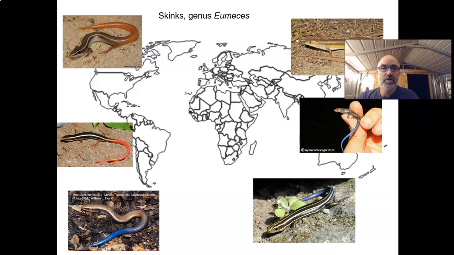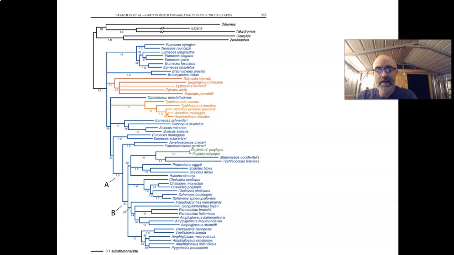Our most powerful tool for this is molecular phylogenies based on single genes, multiple genes, but really the new gold standard is becoming looking at the entire genome of an animal and then using that to make these trees. And that is what's causing most of the name changes right now, the shifting of classification, because of our different understanding. We assumed that all of these Eumeces from the US and Japan were more closely related to each other than they would be to all these other groups, but that proves to be totally inaccurate. And in 10 years, you may have all of the Asian species renamed. Taxonomy is always changing based on new evidence.